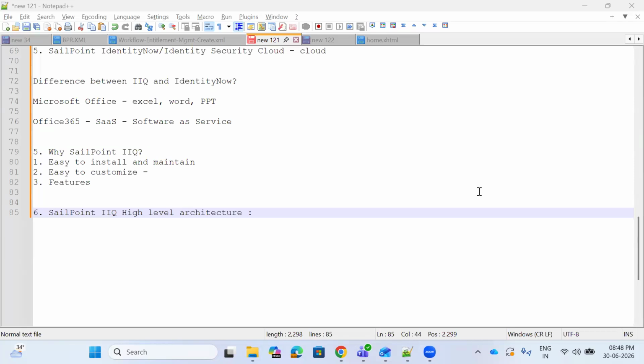At least in my work experience of around 9 years, I have not developed any custom connector, and I have not seen anyone developing a custom connector in all the projects I have worked on. But the scope is there, we can do that. Practically, though, the chances are very, very less.